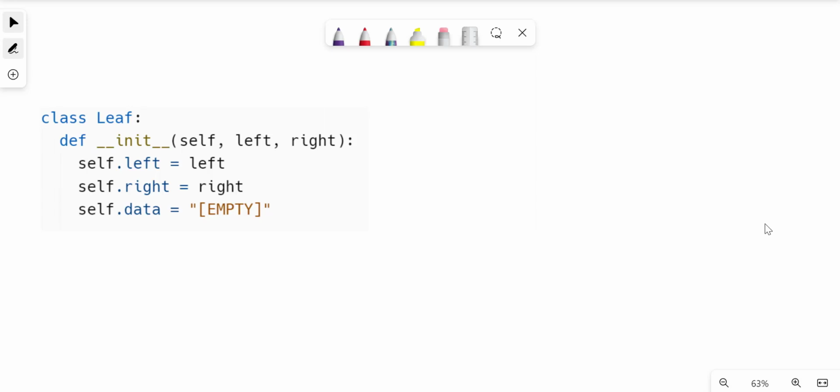Ladies and gentlemen, I'm going to dissect a binary tree. Now, what that basically means is I'm going to show you the code, I'm going to visualize how it works. Please keep in mind that this is using composition in object-oriented programming. There are different ways we can build a binary tree using different methods.